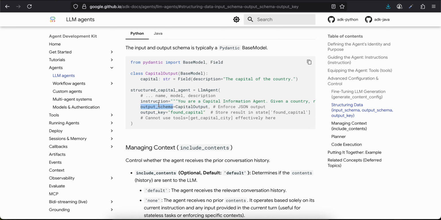Okay, so they can also pass the input schema as well. Unfortunately they have not shown it in this documentation, but in my example I will show you both, like how you can pass your own input schema and output schema. So that is way better according to me, because you will make a lot fewer mistakes if you tell your LLM agent what the input schema and output schema are.